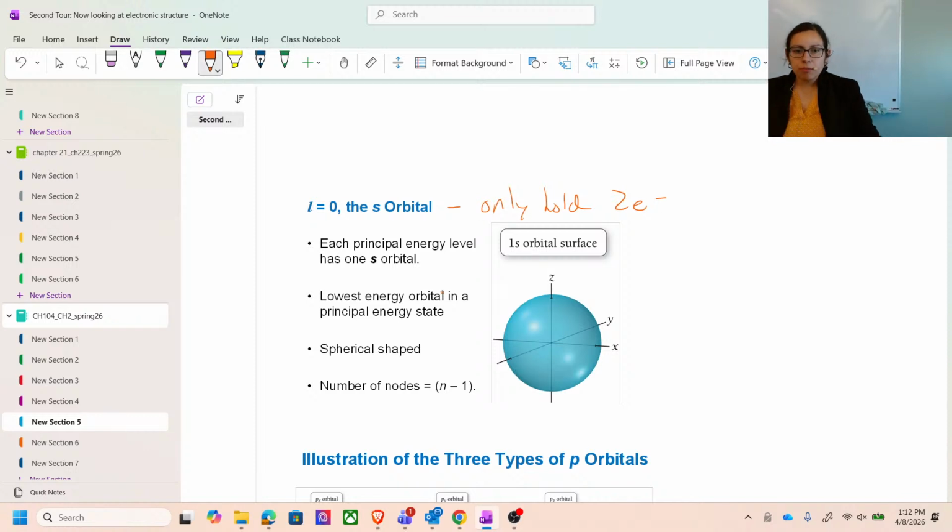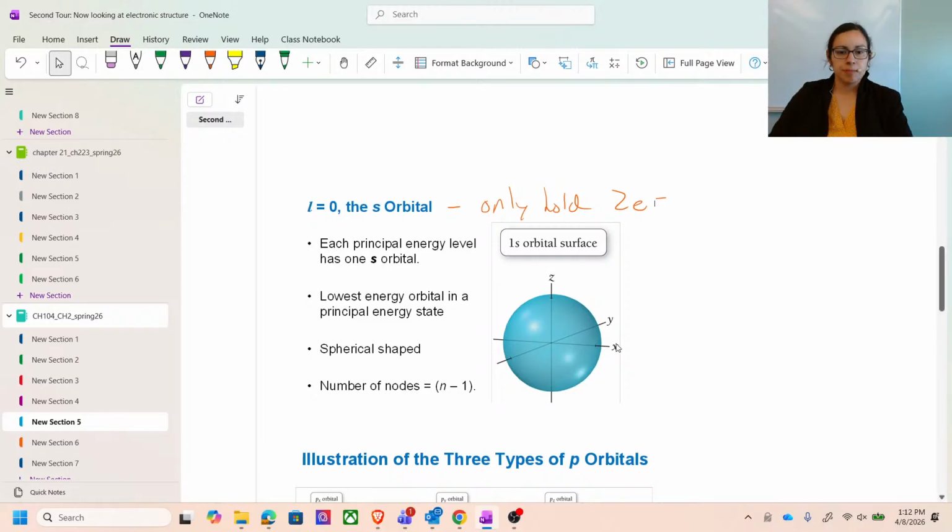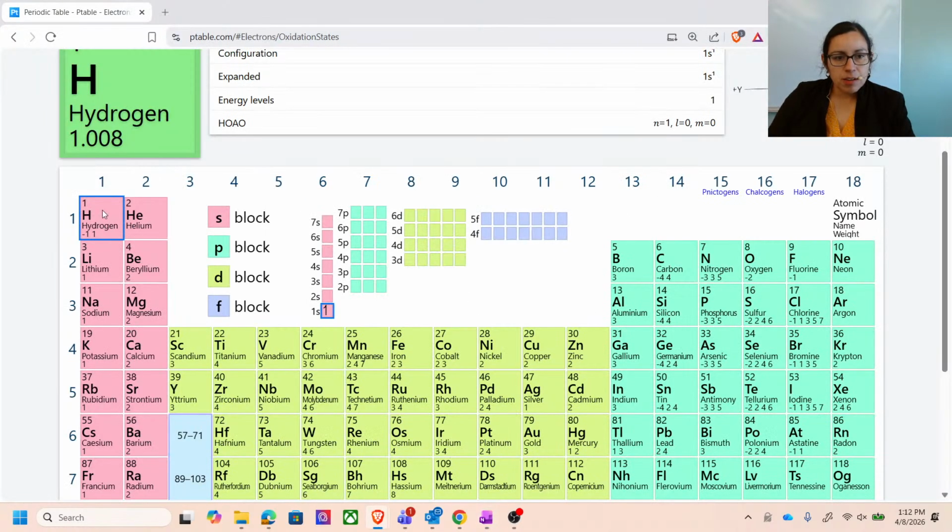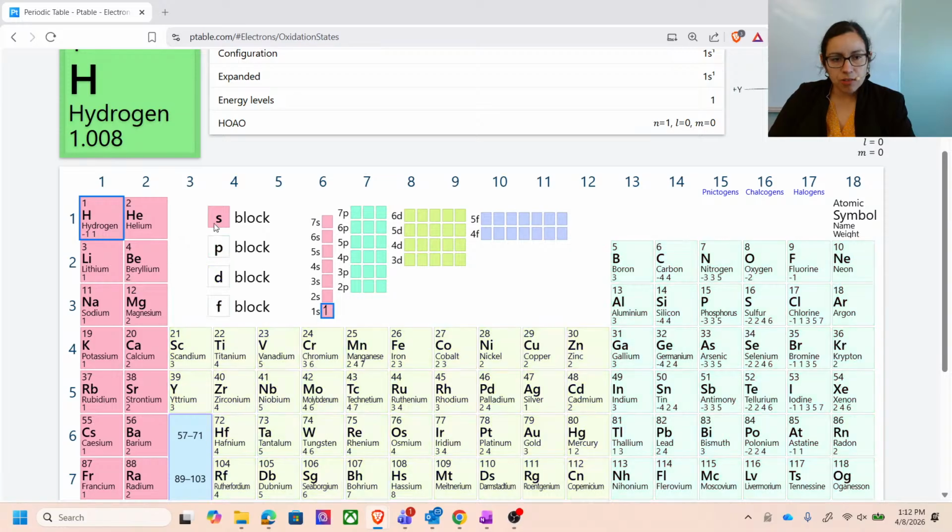And then ultimately, where it came from is from solving the Schrodinger equation. So this is really a probability density map, because we can't know exactly where the electron is. So the electron is somewhere spinning in this cloud, and we can look at our probability density map and say, okay, well, it's probably in this region at some point in time. And so it's likely to be found in the sphere, but we can't say exactly where in its path it is. All right, so that's just our first energy level.